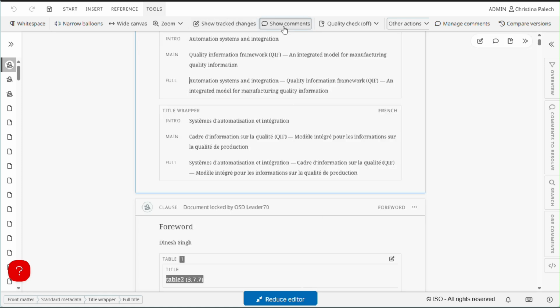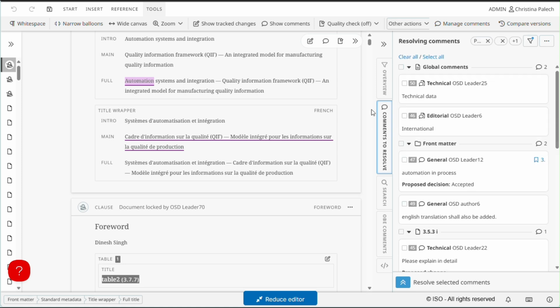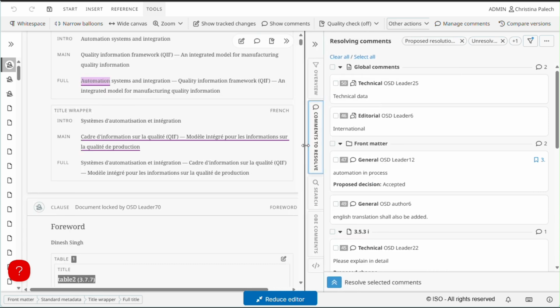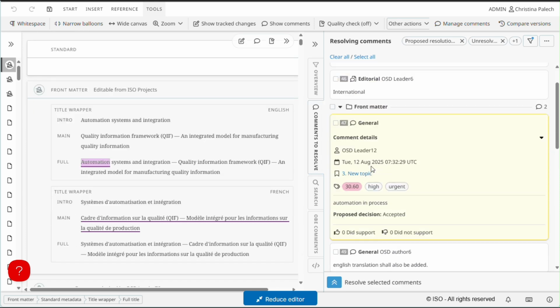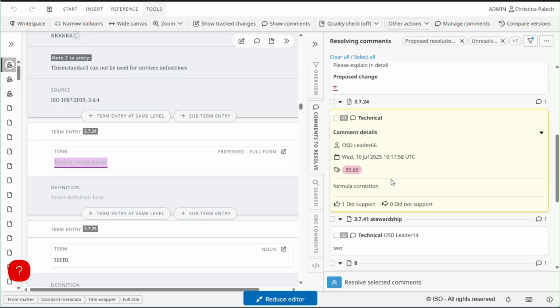If you prefer using the Comments to Resolve tab to go through your comments, you can also adjust the width of this sidebar. If I go right between the sidebar and the content, I'll see this black line. I can click and drag and again have a side-by-side look at my content and my comments. And as I go through these, I can click on each one to move to that section of the document.